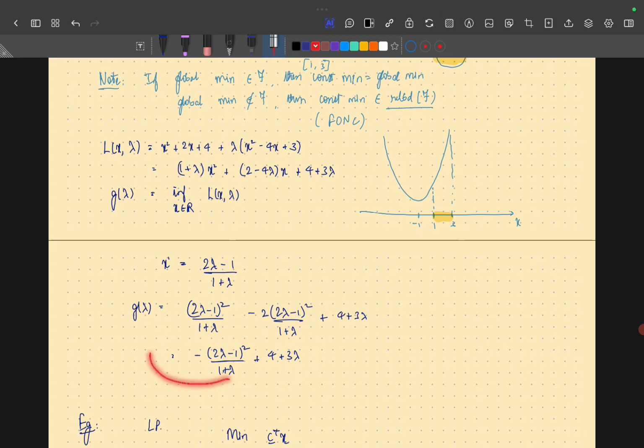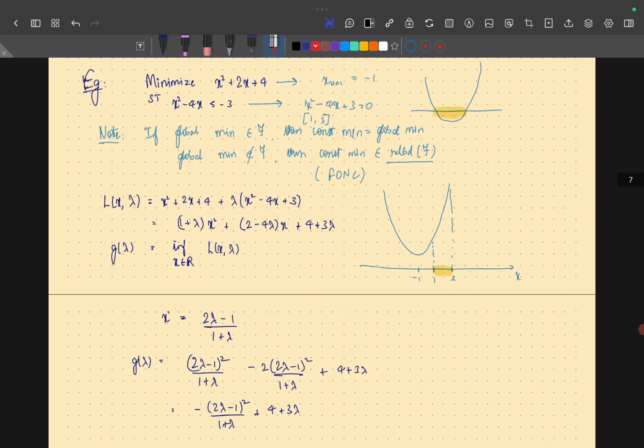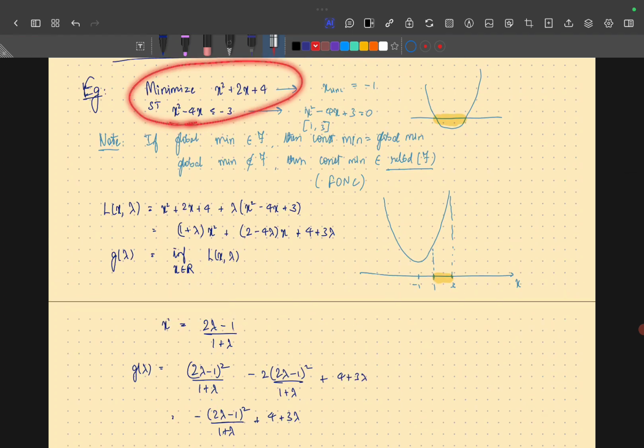But suppose your actual primal problem looked something like this, and you wanted to compute the dual of this optimization problem. That would end up being a quadratic problem with quadratic constraints, for which there are already standard tools to solve. The dual of the dual is the primal. So that's another point. Not always, but if strong duality holds, then the dual of the dual is the primal.